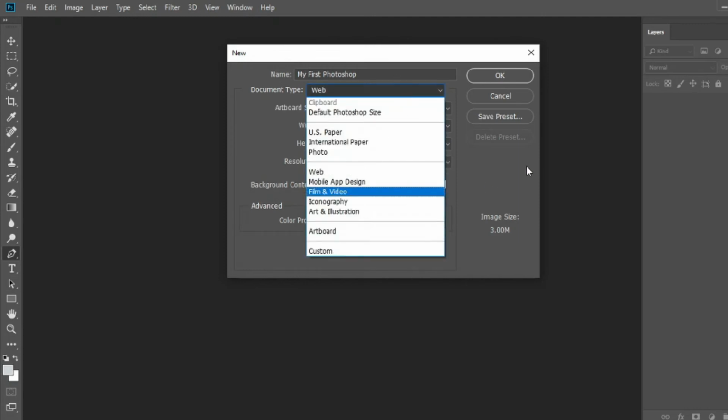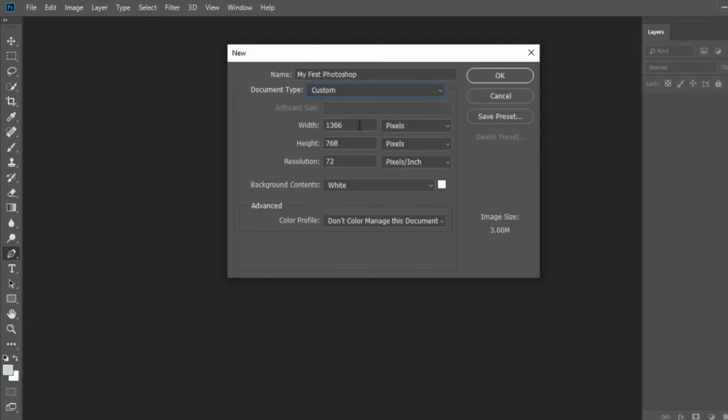Now, if the default document types are not suited to your liking, you could choose Custom. You could decide on the size of your workspace, and you could also decide on the background color of the workspace that you want to work on. And then you could choose the resolution. Usually for resolution, I either choose 72 or 300.